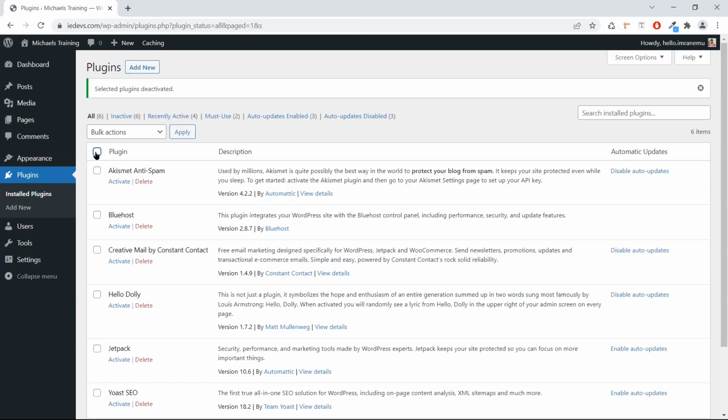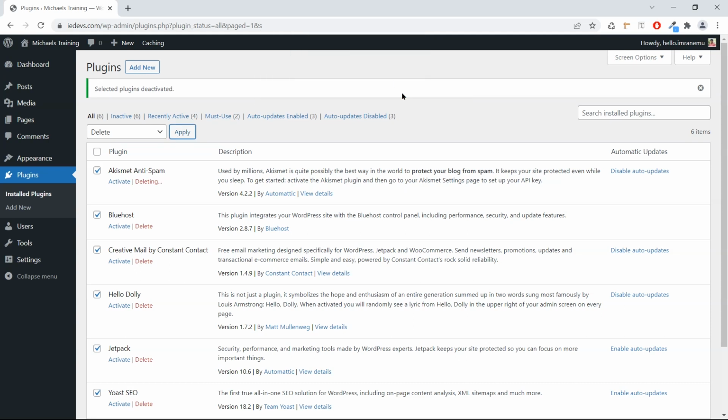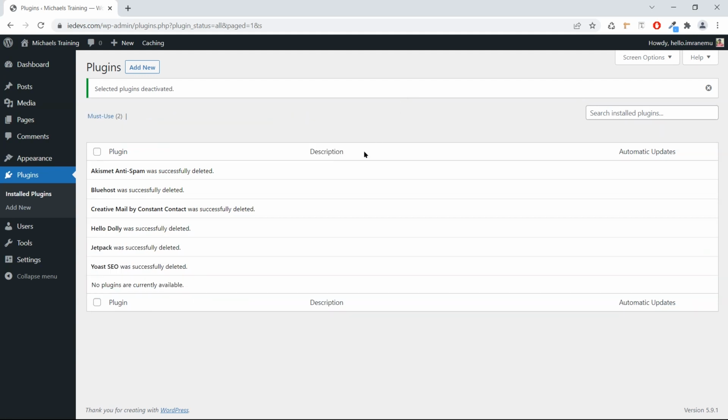Again, select them all. From bulk actions, this time select delete and click apply. So these plugins are permanently deleted now.